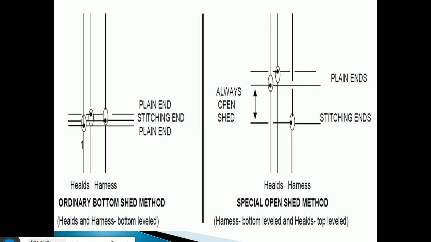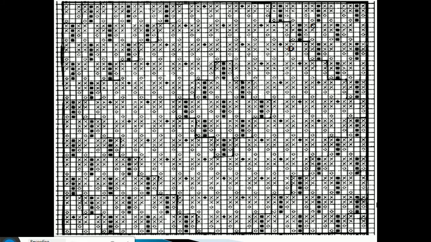So in this you can see there is a difficulty. The jacquard we are using here works on the bottom closed shed principle. That means all the stitching ends and the ground ends are kept at the bottom level, and wherever required we will raise them. So that's why we are bound to operate 3 treadles together in the case of loose bladder picks and also for the fast bladder picks. So there is a difficulty there.